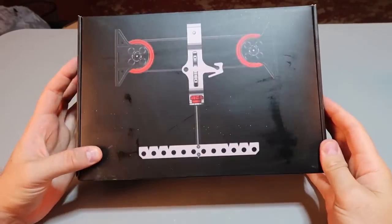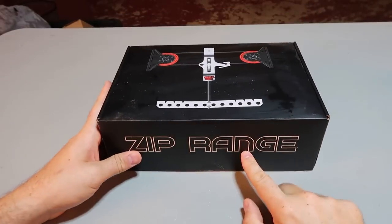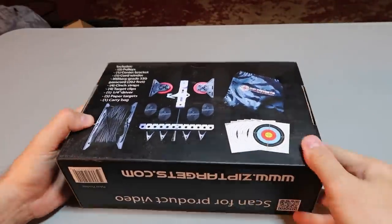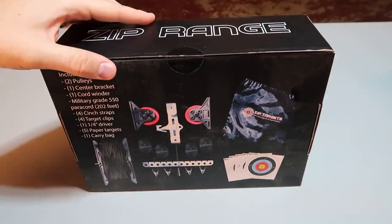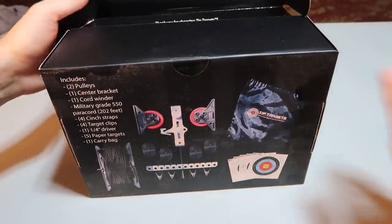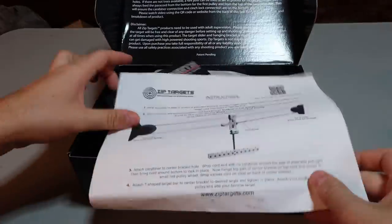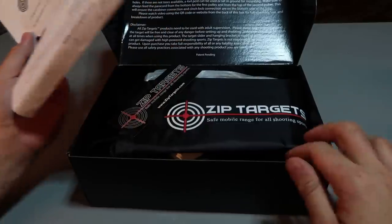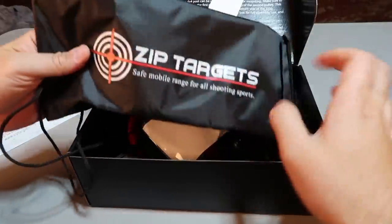Got something really cool in the fan mail. This is a zip wrench. So it's a pulley for targets to pull it up. Kid, and this is what it's going to look like. So I would set it up on one side and the other side, like 100 feet, 25 feet.